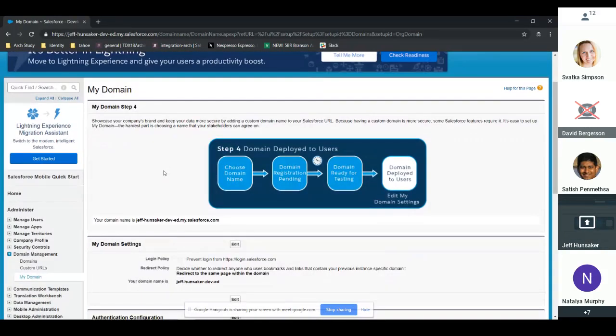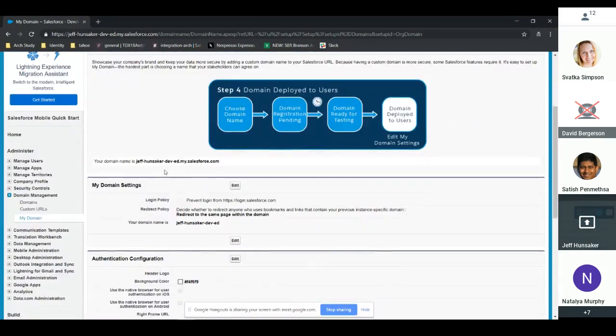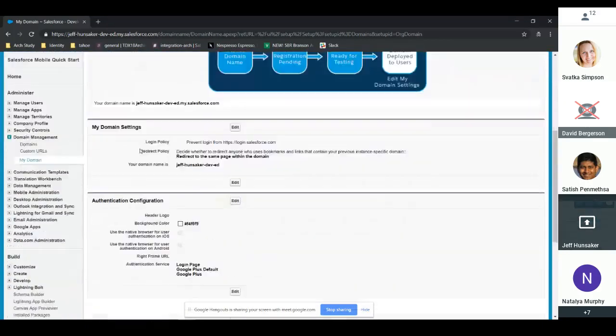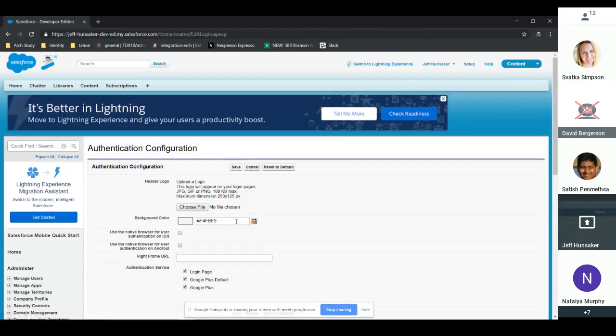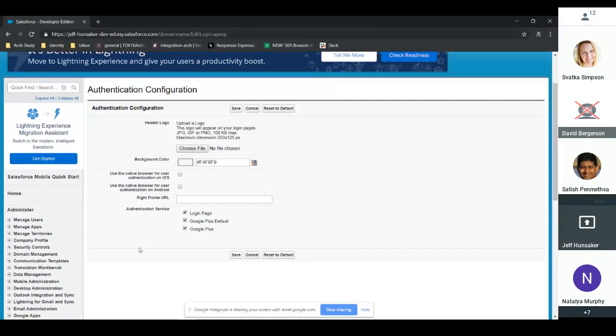This is one of the things we set up in SAML, but I'll just remind people, on your domain page, near the bottom, you can identify what particular authentications you want to allow. So the standard login page lets people just use their name and password. And then any of these auth providers you set up, as well as any of the SAML items you set up, all of those become available for you to add on a particular page. So by clicking any of them on, it then becomes options on that page.